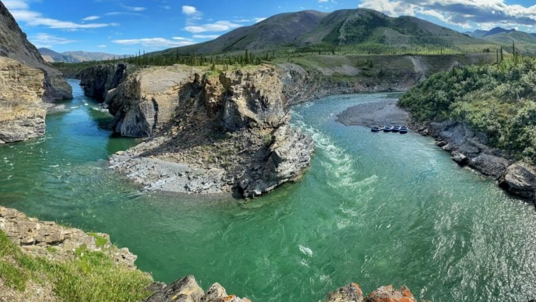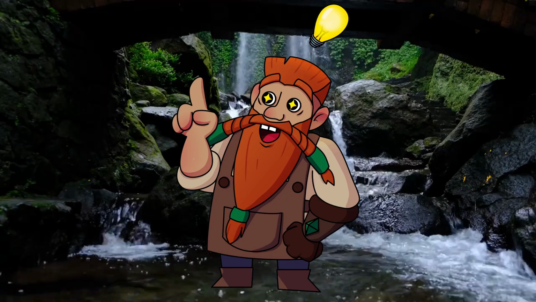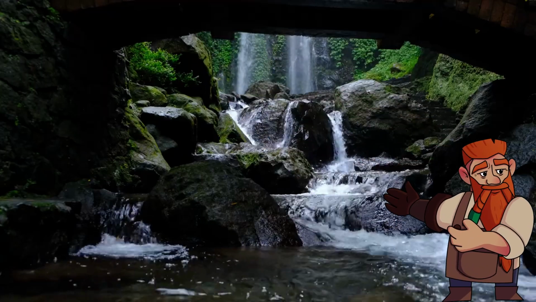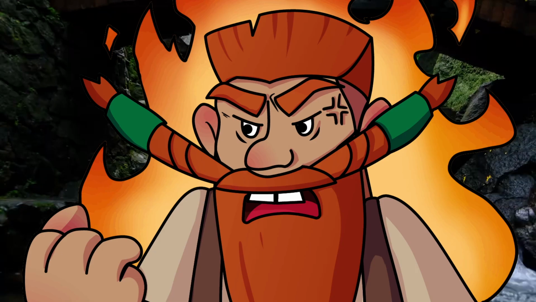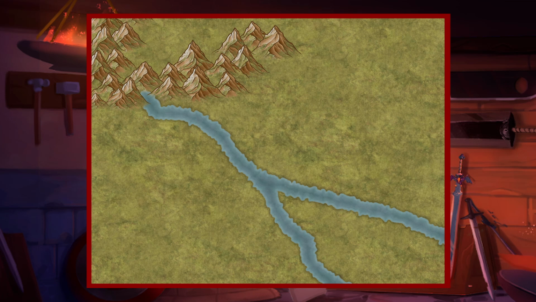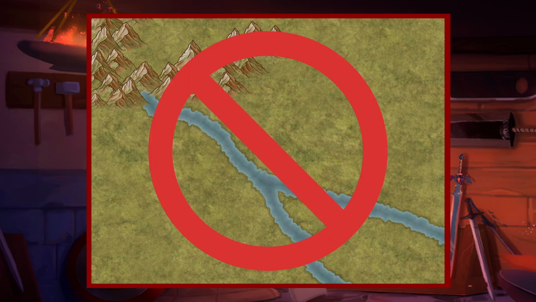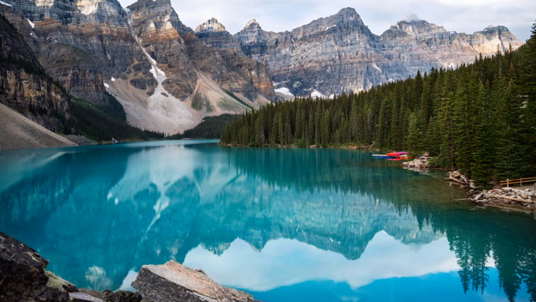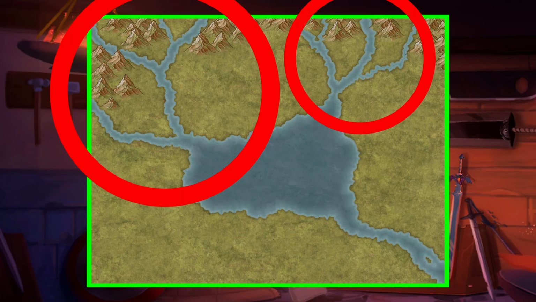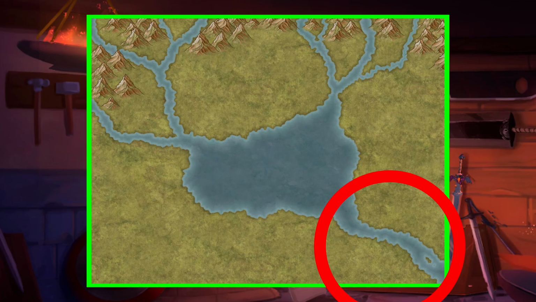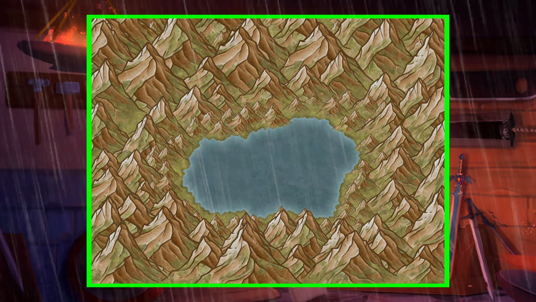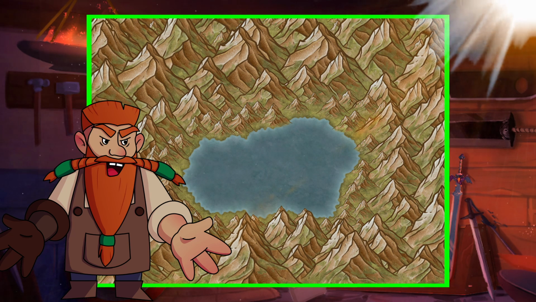The Hobbit. For rivers, remember they always flow from the high ground, like mountains, to low ground, where the oceans are. A common beginner mistake is drawing rivers that split, but rivers do not do that. They join together instead. For lakes, you can have multiple rivers flowing into it, but usually one flows out. But you can always have a standalone lake that relies completely on rain and evaporation, though these are rare.